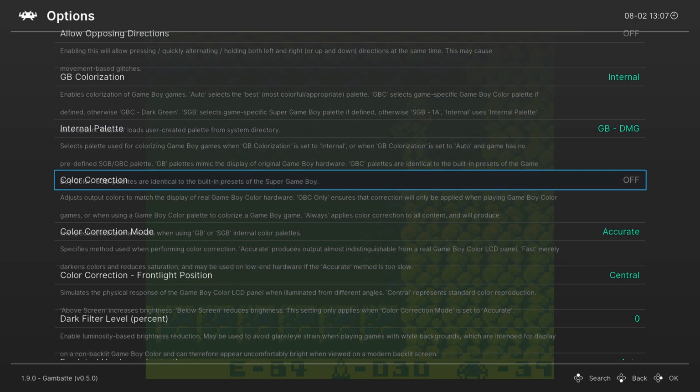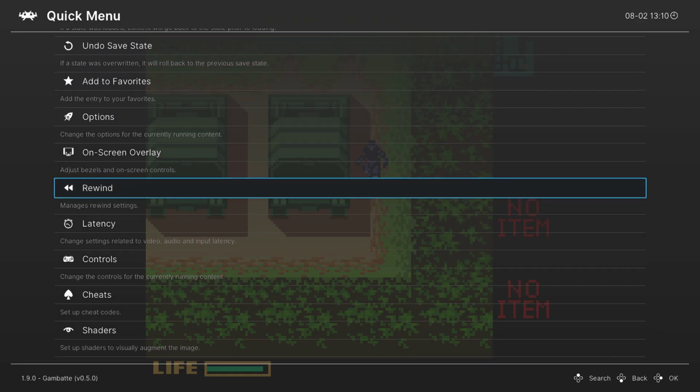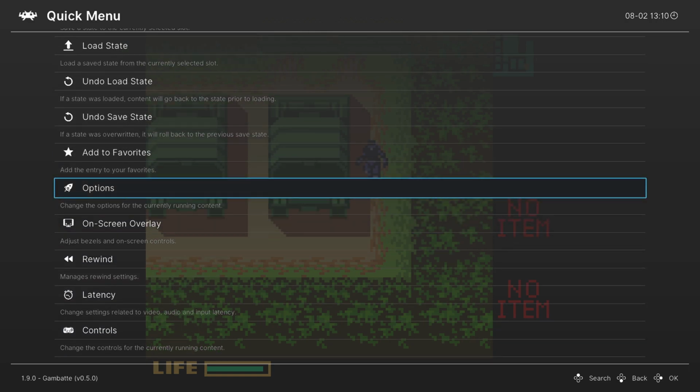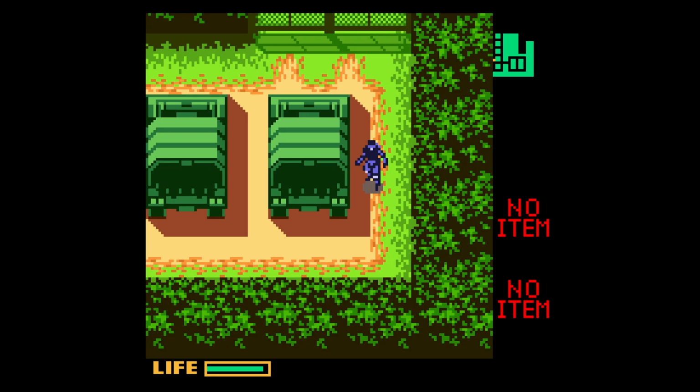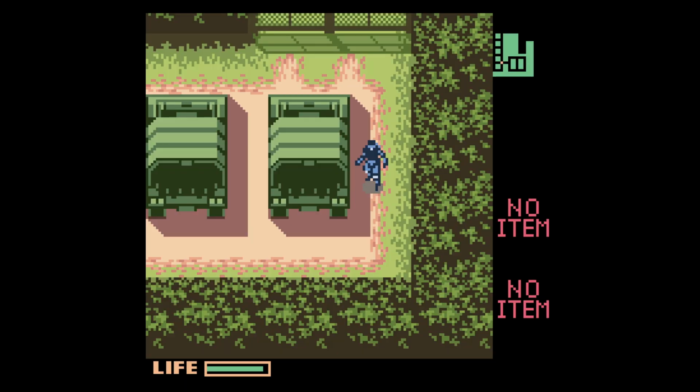And next up, we have color correction, and this is mostly for Game Boy Color things. So I'm actually going to switch over to a Game Boy Color game real quick to show you what I mean here. Alright, so here we have Metal Gear Solid for Game Boy Color, an actually really solid title. I'm punny. Anyway, but this gives us a good example of what Game Boy color correction looks like here. So going back into the quick menu and then the options menu, this is what the game looks like with color correction off. And then if we enable it for Game Boy Color games, you can see that the colors get a little bit more washed out, and this is actually an accuracy setting to mimic what the Game Boy Color LCD screen looked like.